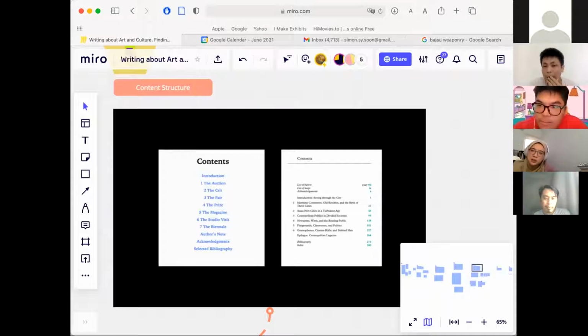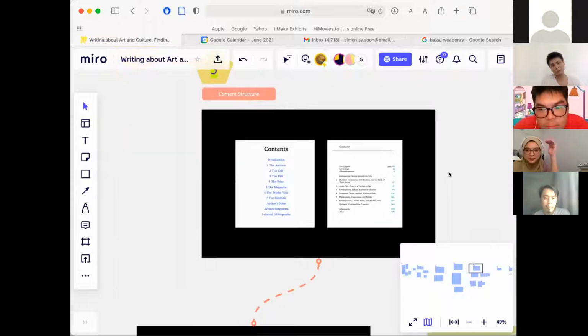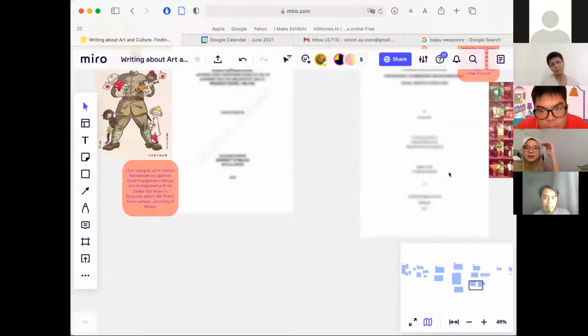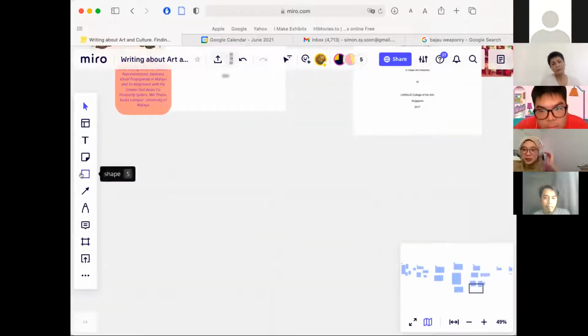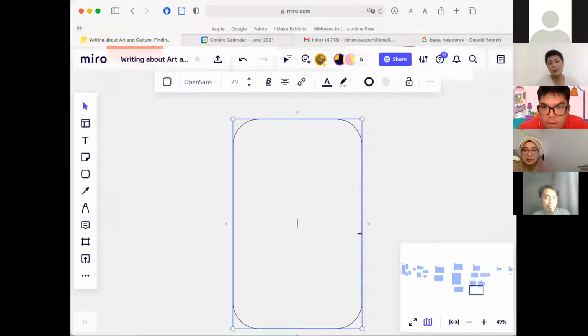It depends on how you structure your topics, right? Let's say the chapters make sense in sequence, and it so happens that how you structure your chapters makes you jump in terms of timeline. So you start with what? Chapter 1. What is chapter 1? Chapter 1 is your intro, right? Okay. Chapter 2?